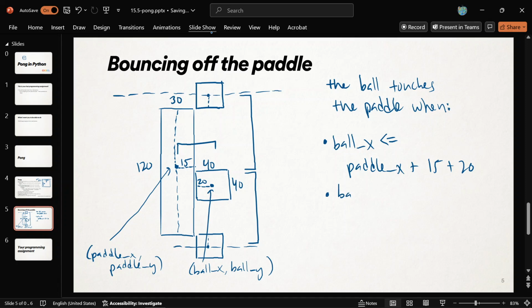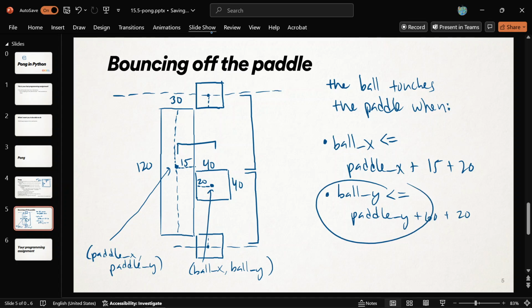The ball's y, if it's exactly hit the top part of the paddle, it's right there. What's true about that relative to the paddle's y? It's equal to, well, start at the paddle's y, go up 60, and go up another 20. That's the topmost bit of where it could be, right? So start at the paddle's y, go up 60, and then go up another 20, because that would put you at the topmost spot. That's the y coordinate of where the ball should be, and it could be anywhere there or downwards. That's okay. Less than or equal to, because we're also going to have another condition here and upwards, and that will close it all off. We want all that to be true at once. So that's where it should be for the top part at least.